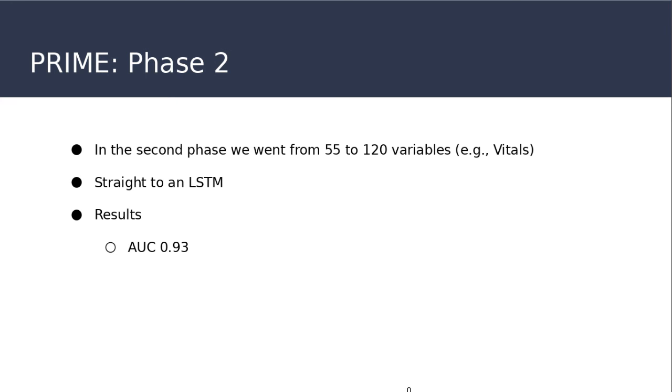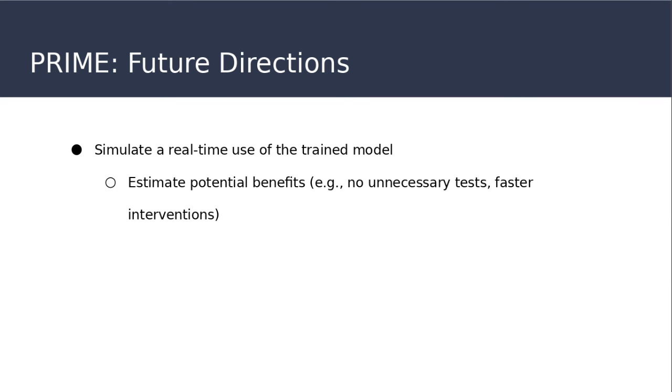And of course, there was a little bit more experimentation, but this is what came out in the end and what worked. And I think for future directions, maybe we could look at how to simulate a real-time use of the trained models, maybe try to estimate potential benefits, like Christian said.